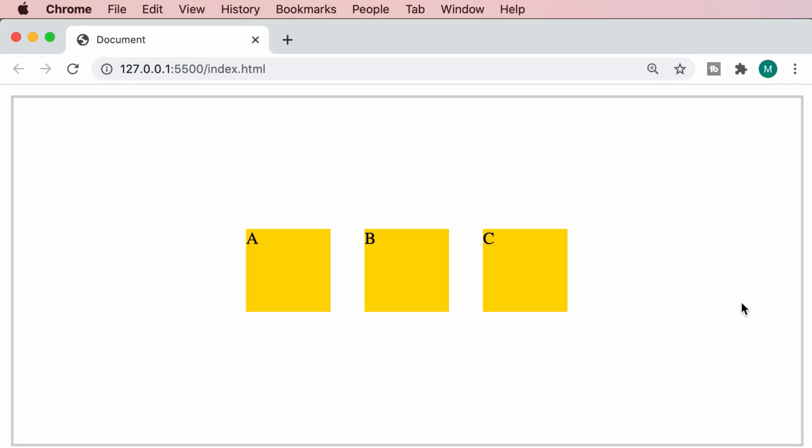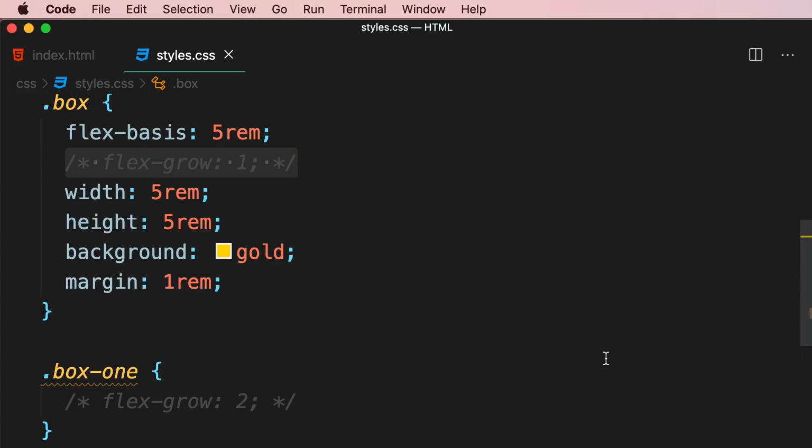Now, when we set the Flex Grow property, the browser is going to look at the growth factor of each of these boxes. For the first box, the growth factor is 2. And for the 2 other boxes, the growth factor is 1. So 2 plus 1 plus 1 is 4. So the browser is going to take up the entire available space, divided by 4 slices. Then it's going to allocate 2 slices to A, 1 slice to B, and 1 slice to C. This is how this algorithm works. So this is Flex Grow.